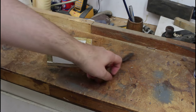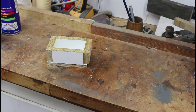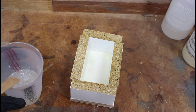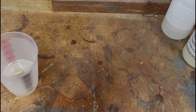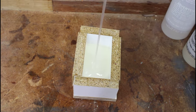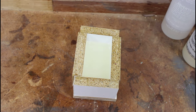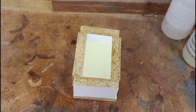Let's pour our first layer — this is only two ounces. There's an eyelash in there — I'm losing eyelashes. It's hard to break up the bubbles with the white on white, but there are definitely some bubbles there so I'm going to go ahead and pop them. It's crazy hard to see. I'll come back in a couple hours after that's set and we'll move on to the next step.